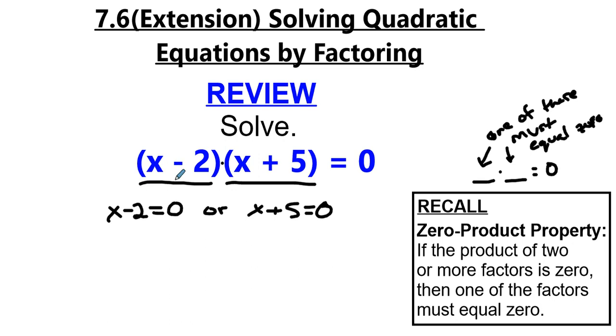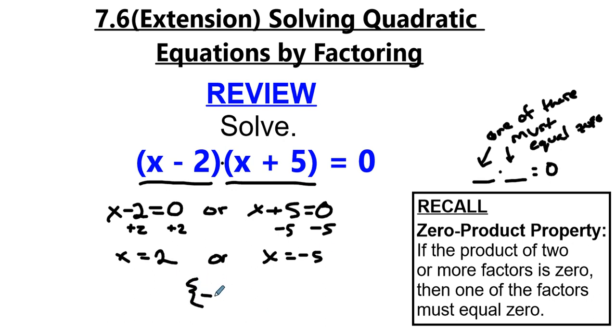Some of you are looking at this and going, well, obviously 2, plug in a 2, it makes it a 0. But I still want to show my work here just to show how you would go about solving one of these, because they will get more complex as we move on with math. So add 2 to both sides, we end up getting x equals 2. Or on this one, subtract 5 from both sides, and we get x equals negative 5. So remember from a couple of sections ago, we wrote our answers in set notation, and we put them in numerical order. So the smallest or least number goes first, and the largest or greatest number goes last. And those are my answers.